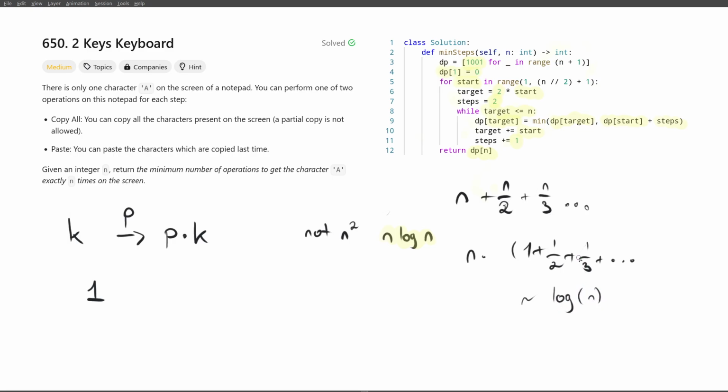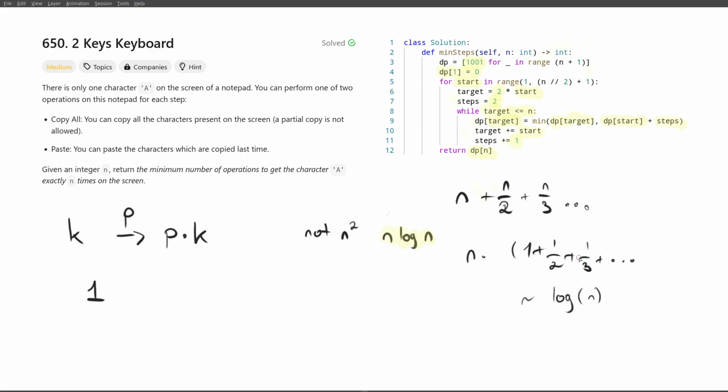And now I also mentioned that number theoretic thing, that we can look at the prime factors of n to arrive at the solution. It's not exactly the same solution as our dp, because in our dp we are trying to take the number that we had previously and try to take it some number of times, and that number of times can be any multiple of it.